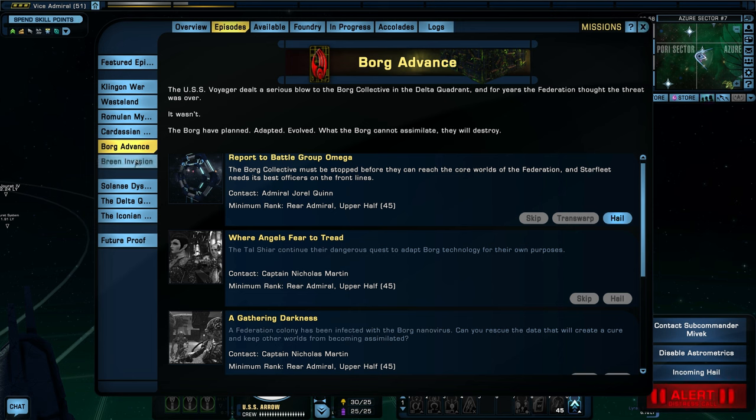After the Borg, we'll get to the Breen. After the Breen, the Solanae. After the Solanae, the Delta Quadrant. And then the Iconians. And then Future Proof. We got a lot left to do, and we're already almost max game. I mean, level 60 is max level. So we're very close to max level, and we still have a ton of missions to do. So that's going to be a thing.